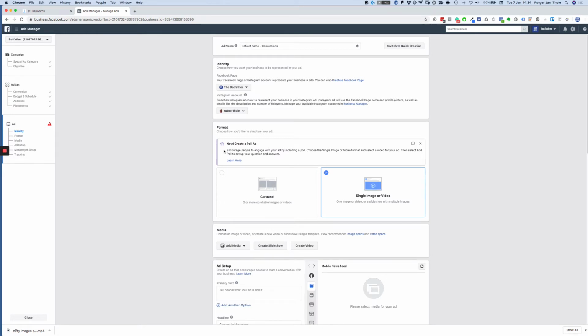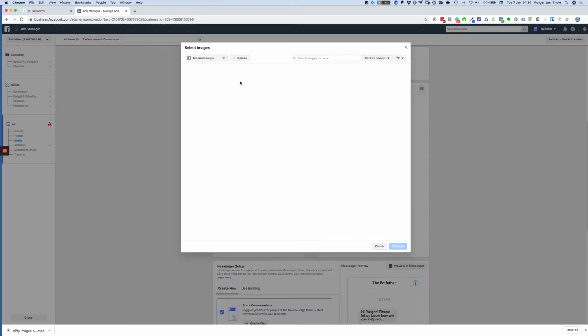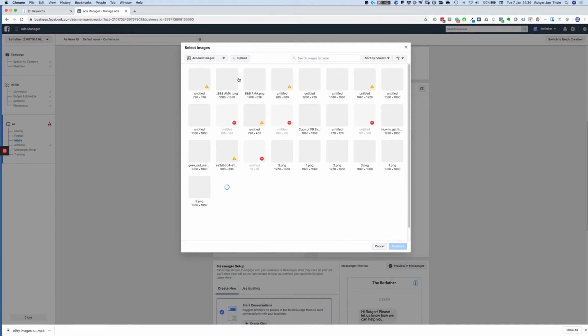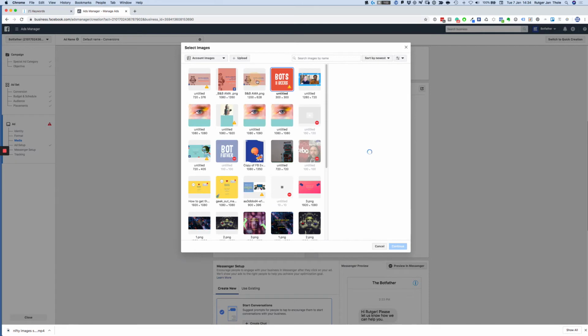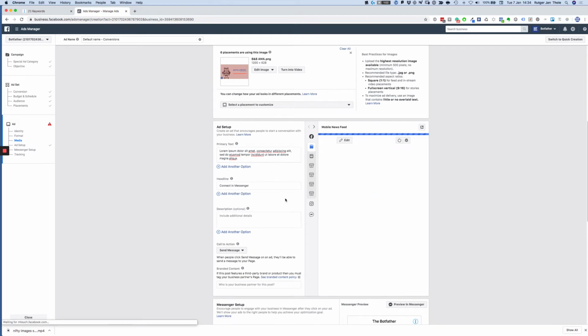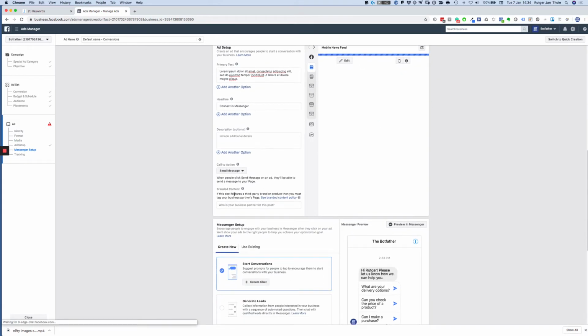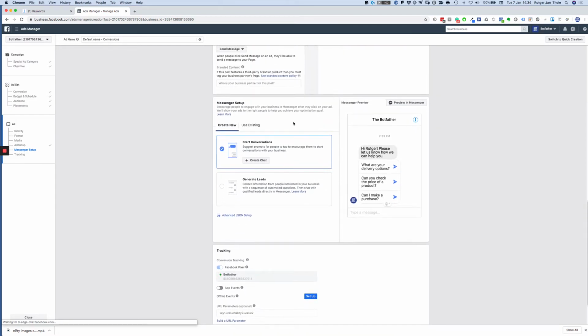What I'm going to show you is how we can use the Messenger setup with a keyword versus JSON. So you have some dummy text here, just your primary text, your headline, your description. We need to add an image right there. Let's see what we got here. Let's take this one, just for demonstration purposes. Now, scrolling down, we can set our call to action.